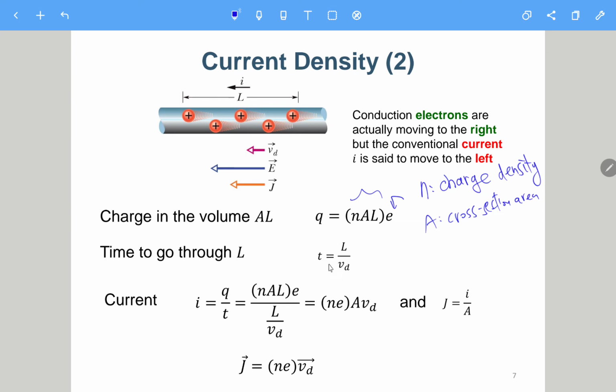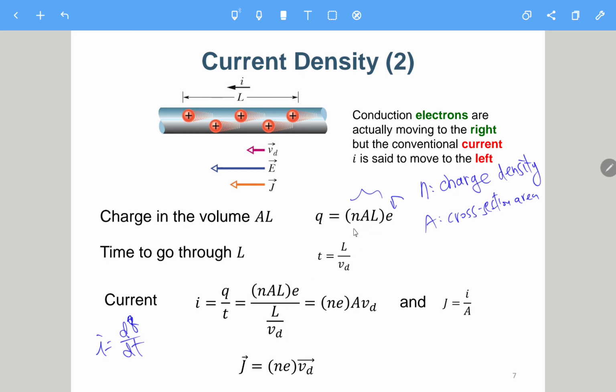So for primary mathematics, you know the length equals the velocity times the time. So we have time equals L over Vd. Vd is the velocity of the charge. Okay. So for the current, originally we have I equals dq/dt. But if we assume dq is a constant, it is nothing but q over t. Or you can write it as delta q over delta t. But here you just make it like q over t. So actually the same thing.